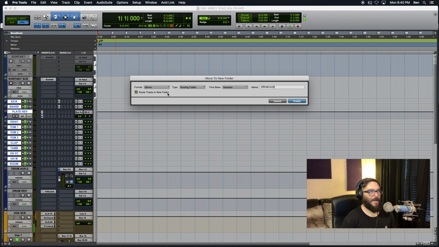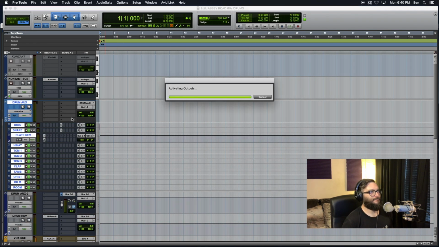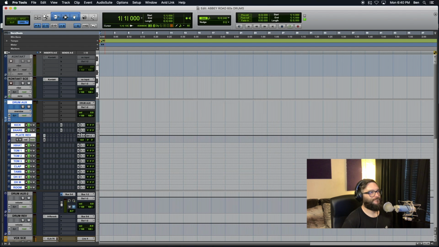And I'm going to route tracks to the new folder. So it's going to create a new in and out setup in the busing channels to be able to do that. So I just hit create and it's all done. And it's all set up on the drum aux.